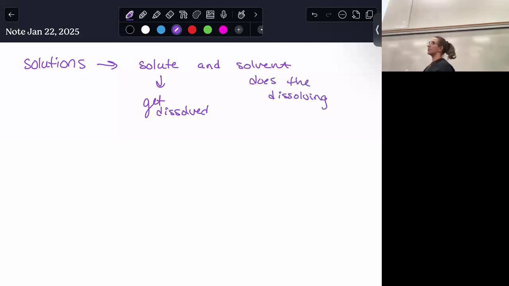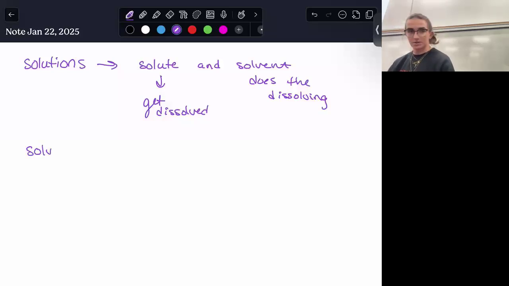Right, so when we talk about lattice energy, this is going to be your solute dissolving in your solvent. What happens in that case? You make solutions probably every day. A lot of them are salt water, pasta water, something like that. You add creamer to your coffee, that's a solution. These are everywhere, but we can talk about the energy that goes along with them. If you're using hand warmers, that's kind of a solution. It's a little different, but that heat transfer is something we're going to be talking about with solutions.